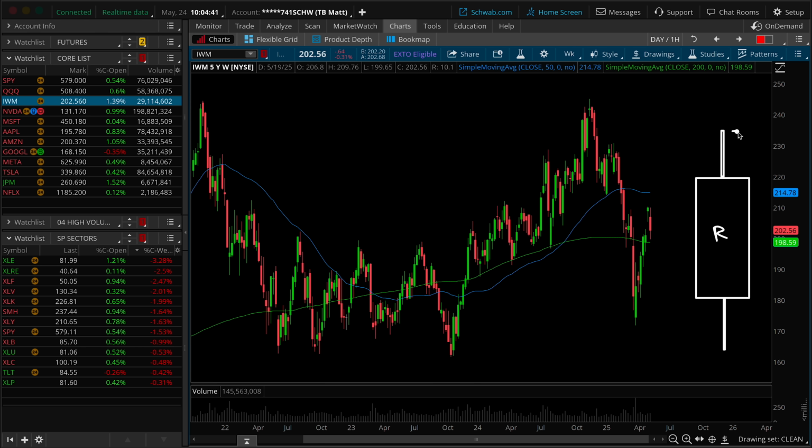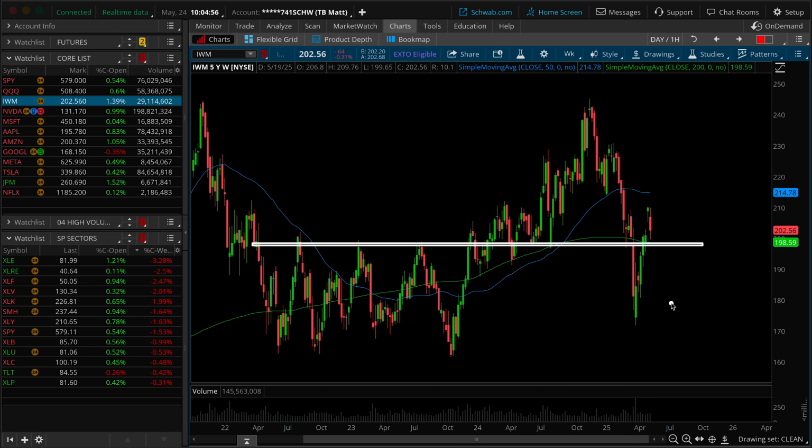Yes, we've got a little bit of an upper wick, a little bit of a lower wick. They're more equidistant than what we saw in the S&P and the NASDAQ. It is technically, on the bar count, a lower high and a lower low. We closed underneath the previous week's range, but we closed the weekly gap. We're testing the weekly 200 SMA, and we're testing, most importantly, this trade location right here.